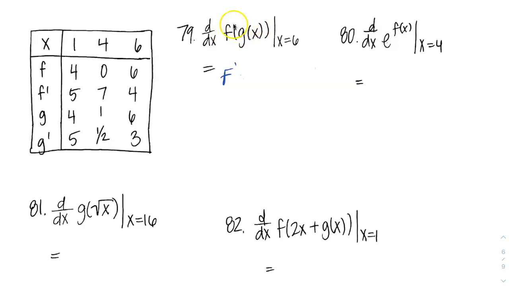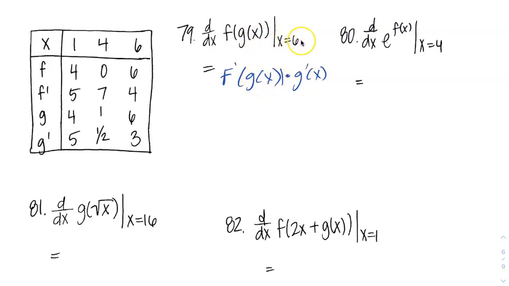I should start off with that. Take the derivative of the outside f, derivative of f is f prime, leave the inside alone, times by the derivative of the inside. So like that. Take the derivative of the outside f, just f prime, leave the inside alone, then times by the derivative of the inside. Derivative of g, just g prime.